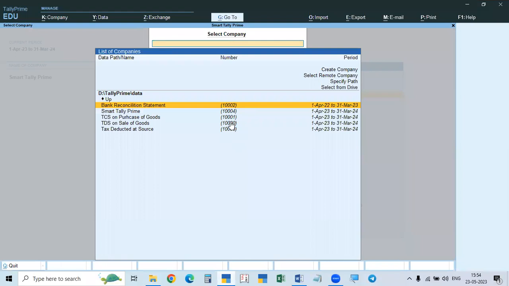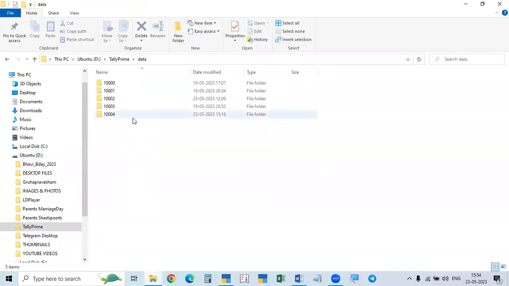If we go to Alt F3, all the names and all the numbers are available, but the numbers are in zigzag order because it displays the names first, in alphabetical order. That is why the numbers are zigzag. But here it displays only numbers, that is why it is displaying in serial order.